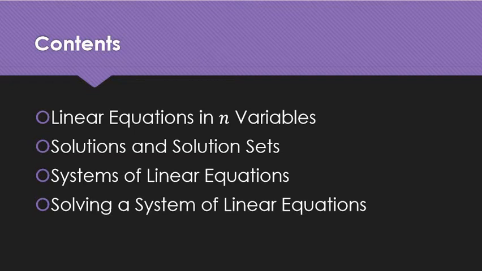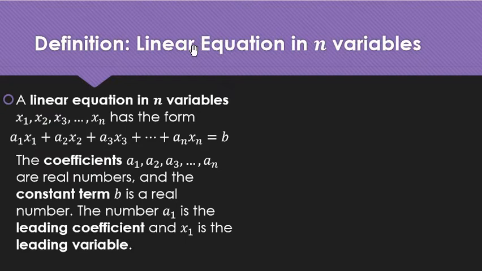Then, we're going to go to systems of linear equations, as we can have more than one linear equation to solve at the same time. And how do we solve and find the solution for a system of linear equations? So first, let us define a linear equation in n variables.